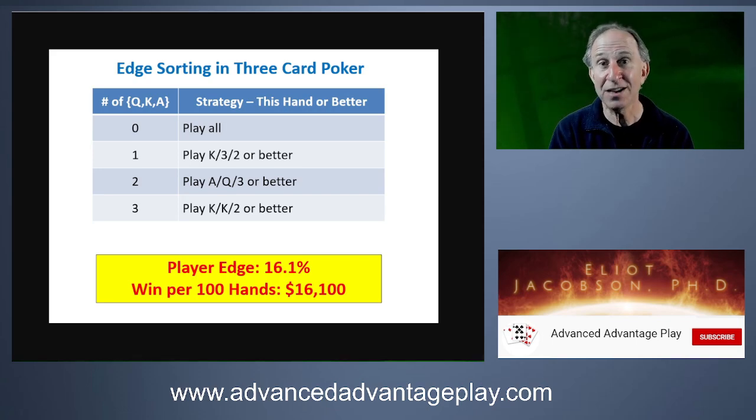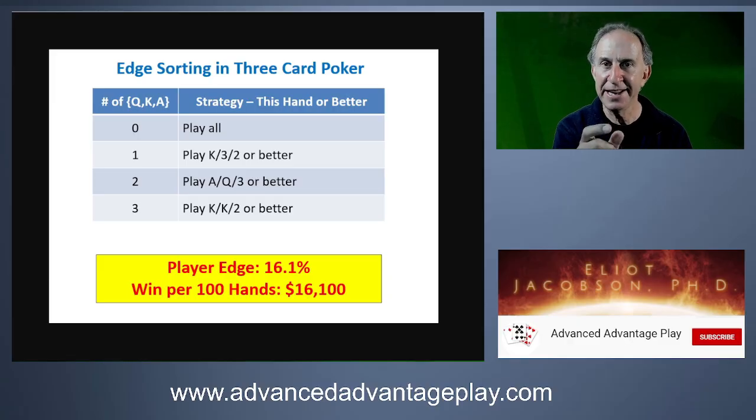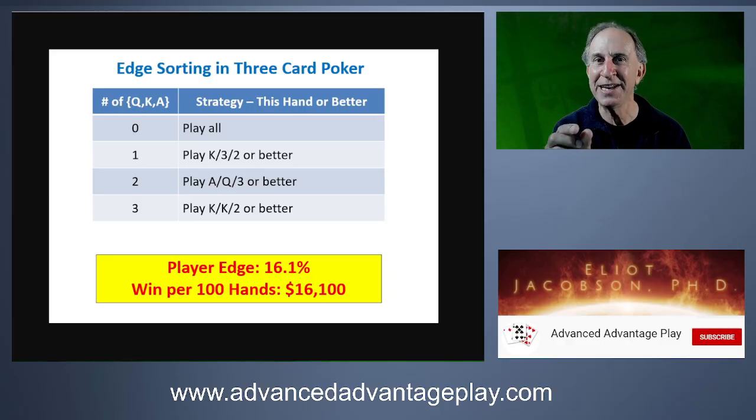And if they have three cards, if you can identify before you make your play decision that all three of their cards are aces, kings, or queens, then what do they have? Well, they either have a pair of queens with a king or ace, a pair of kings, a pair of aces, or they have ace, king, queen. So how do you beat the worst of those hands? Well, the worst hand they could have is queens with a king. And so just very simply play, you have to beat a pair of queens, so kings or better.